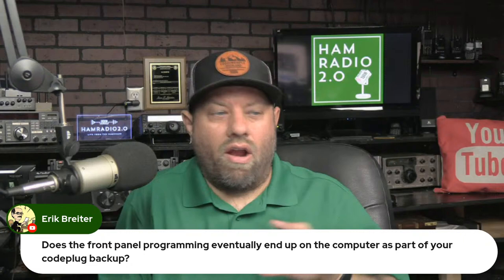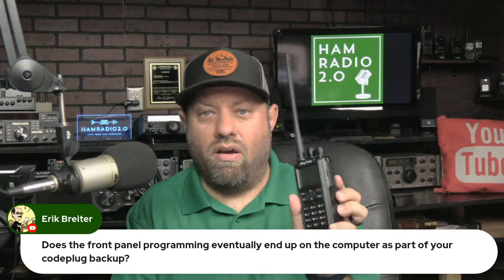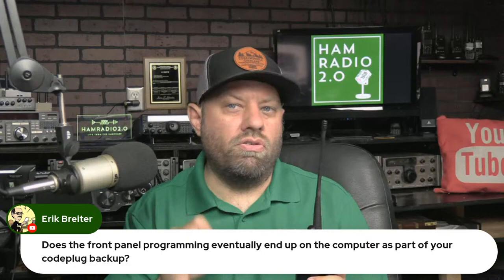So what you would want to do, if you have a code plug and shoot it in the radio, and then you make a bunch of edits and changes on the front panel, the next time you're in front of your computer, you're going to want to plug in your radio and read the code plug that's in there, because it's different than the one you shot in that's saved on your computer right now. Read the code plug in and save it to a different name. Once you do that, now you have two code plugs: the original one and the new edited one that you edited from the front panel. So always read your code plug first and save it to a different name than the previous code plug you've put in the radio.